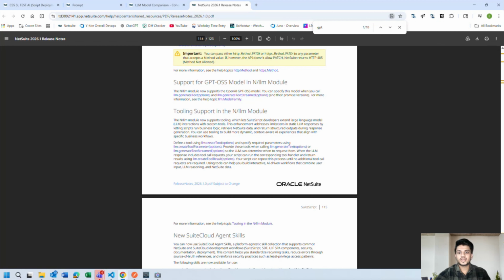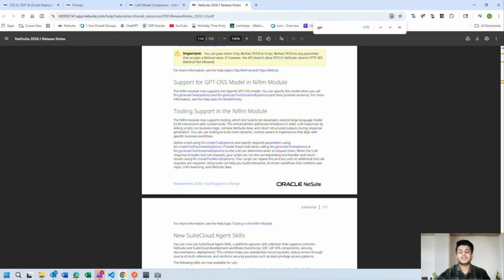The main idea is simple. Earlier, when we worked with the NetSuite LLM module or Prompt Studio, the main model family we used was Cohere Command. Now, in the NetSuite release, we also have GPT-OSS available as another model option. Today, I will show you three things. Firstly, how we use the model in Prompt Studio. Second, how we compare Cohere Command and GPT-OSS. Third, how we can call both models from a Suitelet custom page.